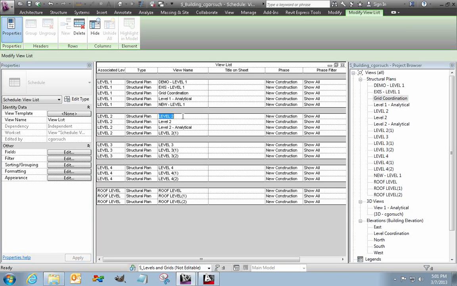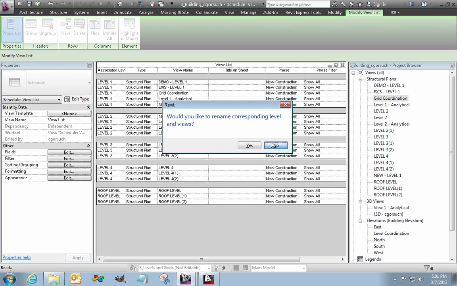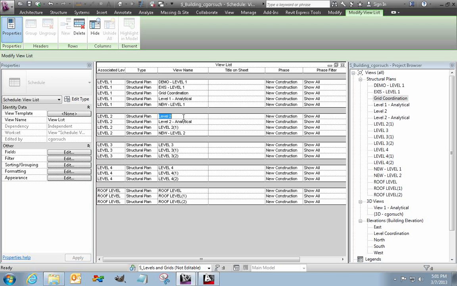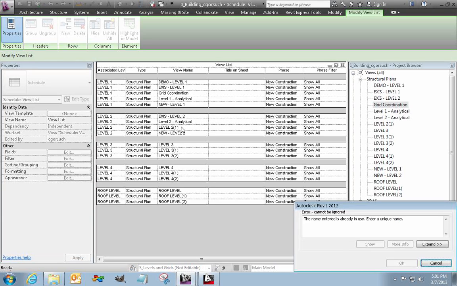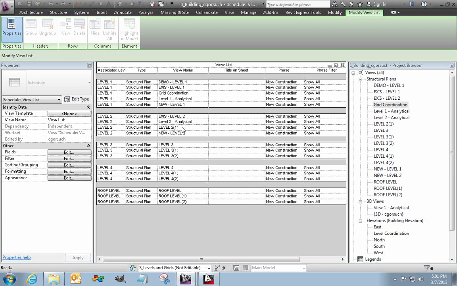And now I just go down the list. So this level 2 I'm going to call new. No, I don't want to rename them. This level 2, existing level 2. And this one, oh, new's already in use.